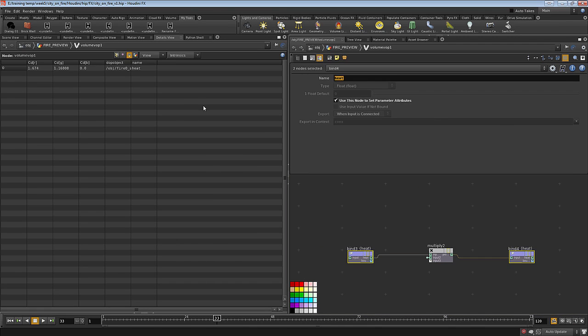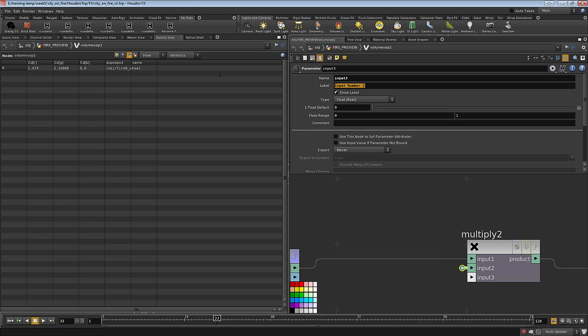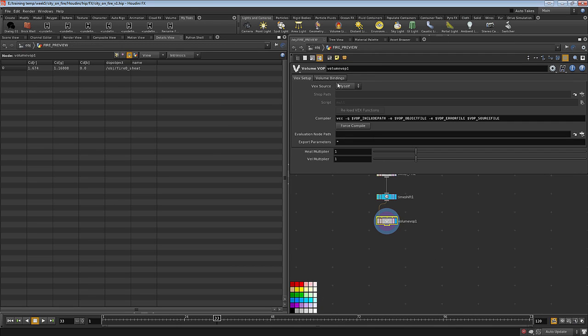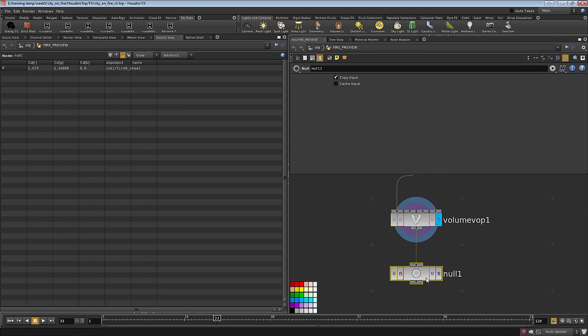Here we're going to switch this to vel and multiply the velocity, okay. And same here, vel multiplier, default value of 1, and bumping up to 5. Okay, so now I have those two multipliers here, okay. And finally, a null out. Okay.